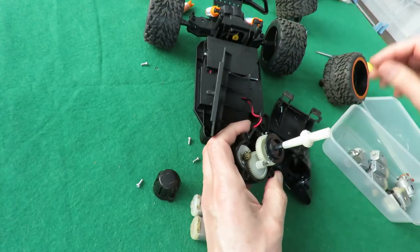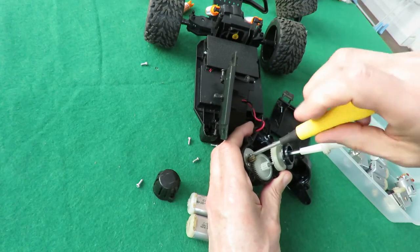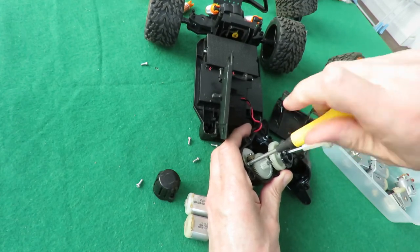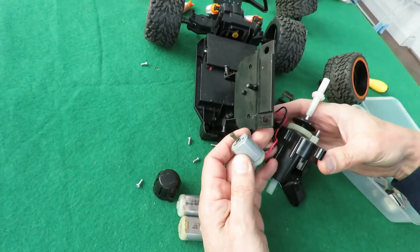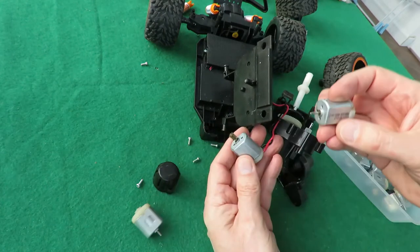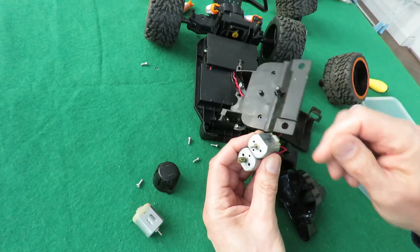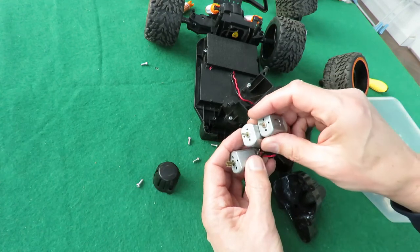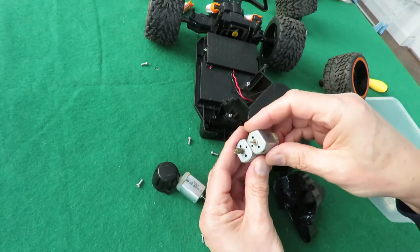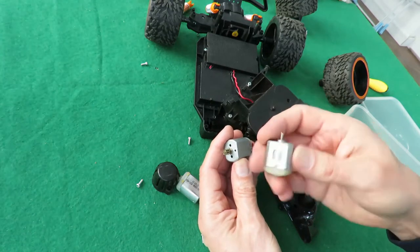Right, so yes, it is screwed on from this side. Right, well that motor is the same size as that one. But as I say, I was a bit disappointed with these. That's a smaller one. I'm very tempted to try that one.